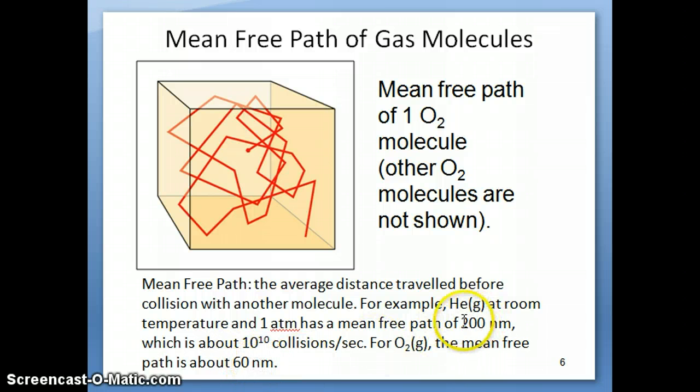So again, why is this an important topic to discuss? Mean free path, how long it takes before a gas collides with another gas, has to do with reactions eventually. When a reaction happens, the two or three reactant molecules have to collide with each other in order for the reaction to happen, in order for the chemical bonds to be broken in the existing molecules and for new bonds to be formed.